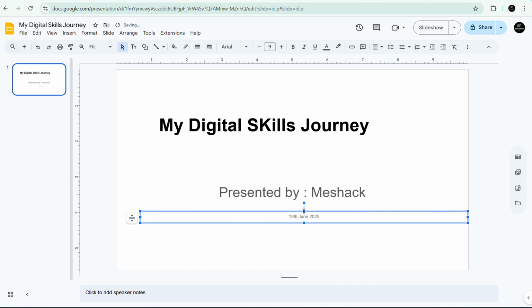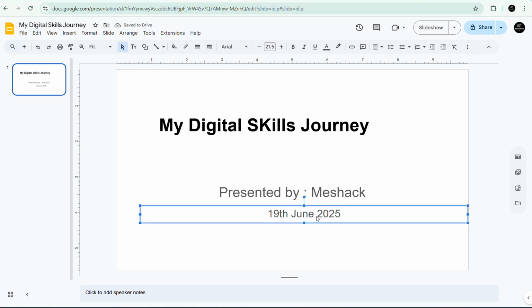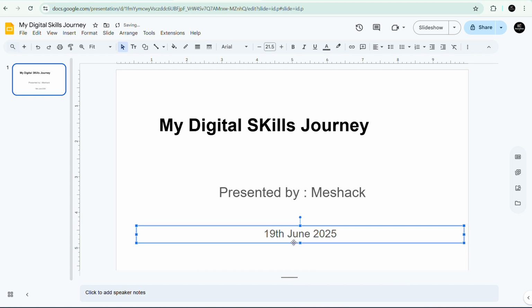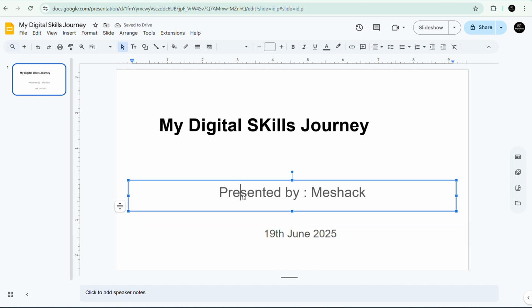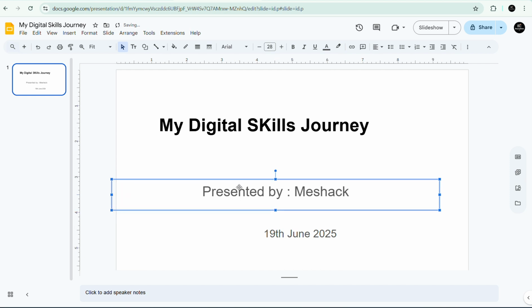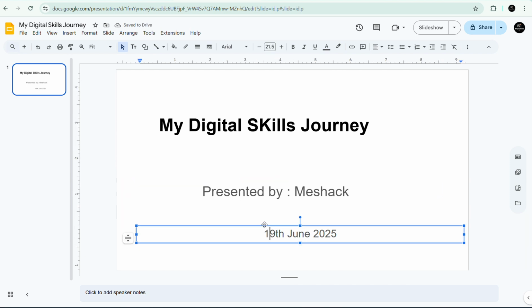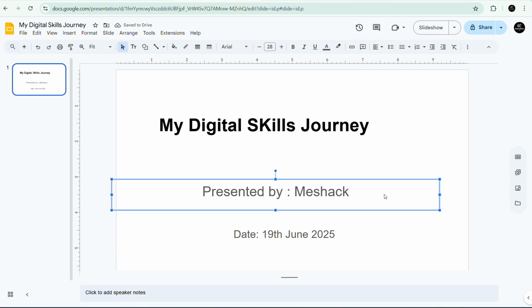So this is how you can create your presentation, and you can drag to resize things, or move elements from one position to another, just by dragging. So you'll have your slide presented by, and then the date. You can call this maybe date, as simple as that. So that's how you create your first things.